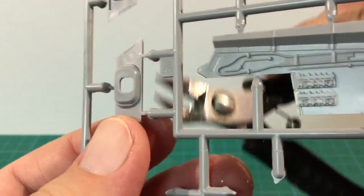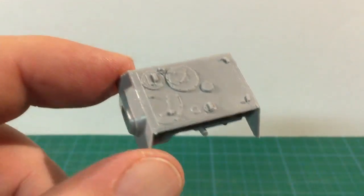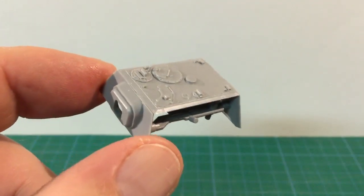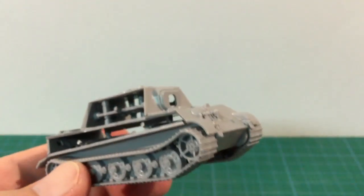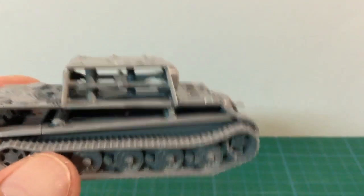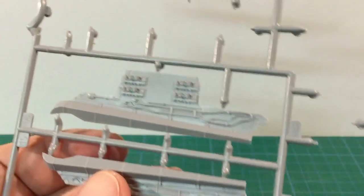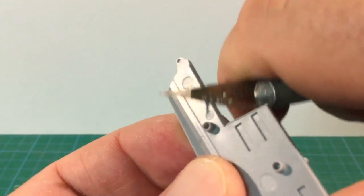The next assembly is the casemate for the main armament. Trim the front and top pieces off the sprue — they're mated to another internal brace to hold them together. The edges here are all chamfered, so with care during assembly there shouldn't be too many gaps. When completed, add this to the upper hull. It can take some effort to get all the edges to fit flush without gaps, but it can be done. The hull and casemate sides are single-piece assemblies — snip them from the sprue and clean them up. There are chamfered surfaces here too, so take the time to trim and sand these for a good fit.